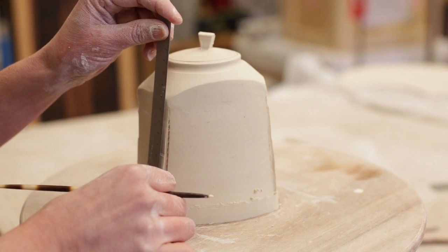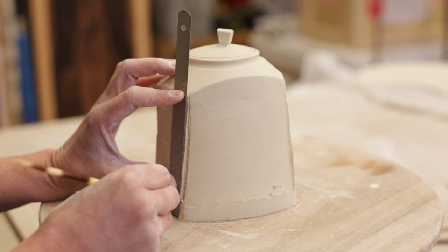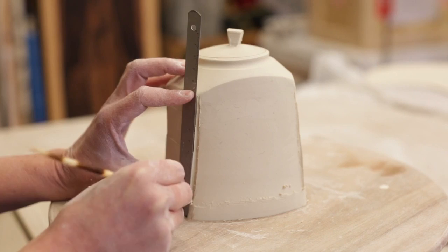I think the important thing is every piece is unique. They come from the same idea, the same family of pieces, but they are individual. So each one is different and each one is shaped individually. So they are never going to be the same. They start with the same three different throwing rings. And then, this is like brothers and sisters. They bring the same idea, but every piece is different.